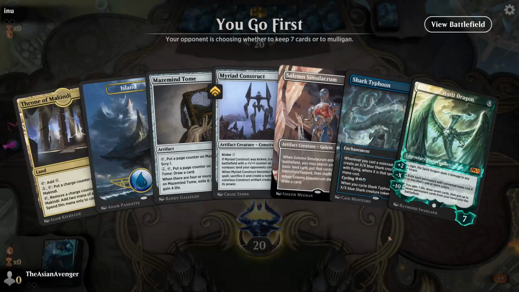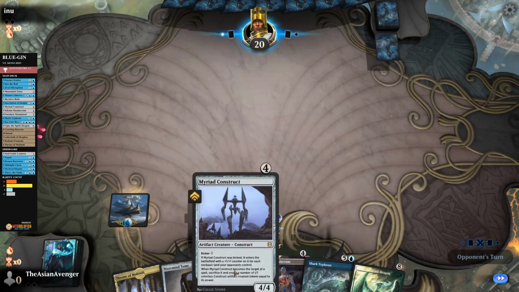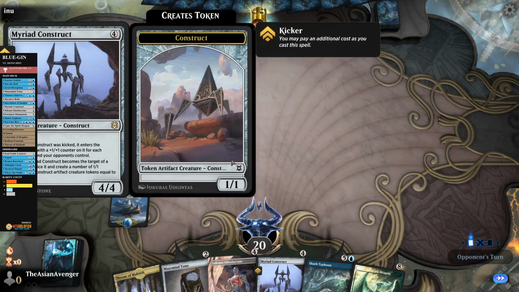Take the play, of course. Oh, yeah. Snap keep. Look at that. We have our Myriad Construct, Solemn. I mostly just added this in to get a little more out of the Throne of Makindi. Gerry's list doesn't originally have this, but I just like it.